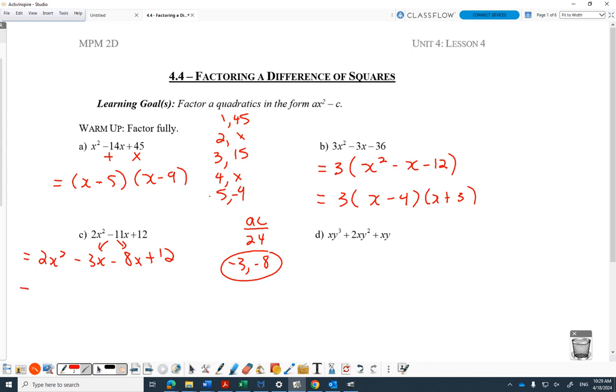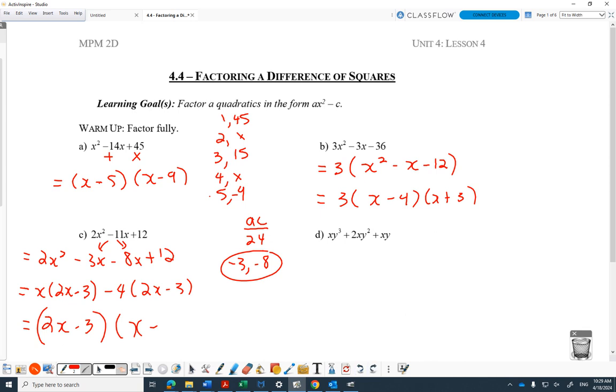I think I get x. Common factor the second set. I take negative 4. And if everything's gone well, the bracket's the same in both of them. And maybe you can just stare at it and see them now. 2x minus 3. Can you see the x minus 4 just sitting there in the middle of it? What you're really doing is common factoring out 2x minus 3, leaving, after you take that away from each term, x minus 4.